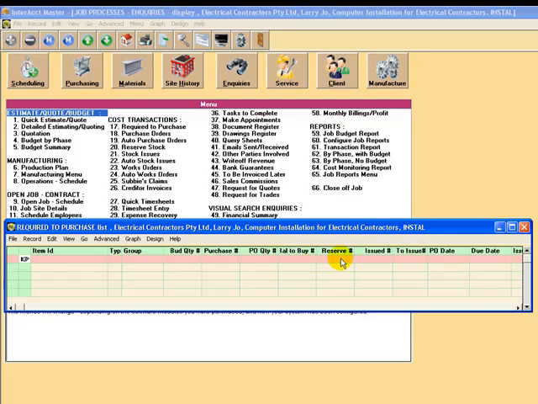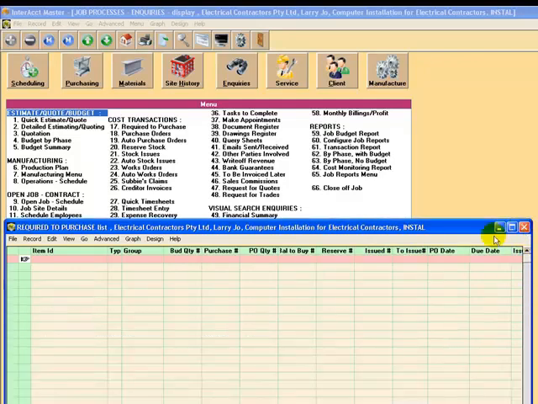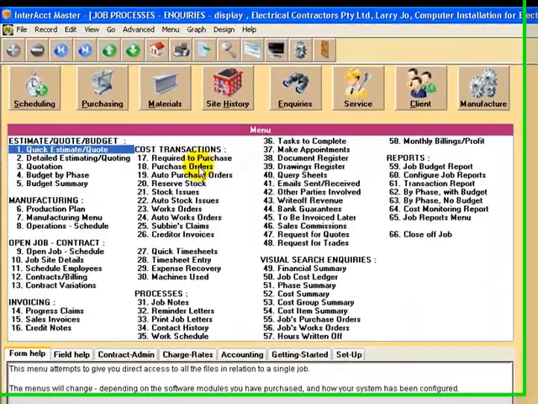You can reserve stock for a job, and that's when you've received the goods and you reserve them for the job. They may not be issued just yet, and then of course you can issue them to the job and see what's remaining to be issued. So this is a complete reconciliation of products in relation to a job: what's needed, what's been ordered, what's arrived, what's been issued, all in this one file.